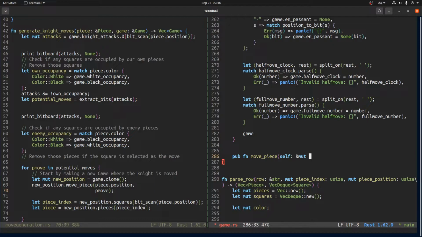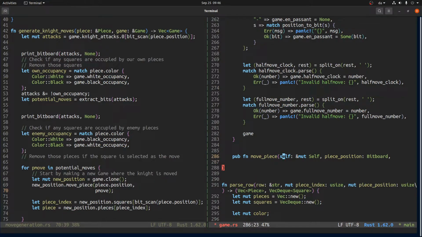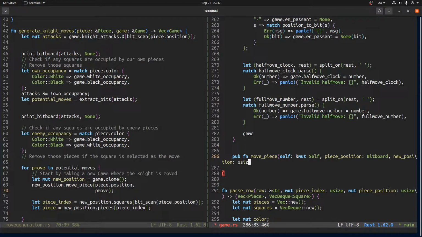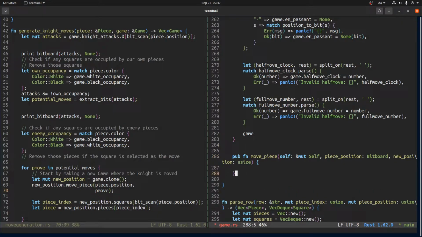So mutable reference to self. We want the piece position, which happens to be a bitboard, and we need the new position, which unfortunately is of a different type. I wonder if there's a better way to do it.